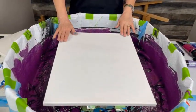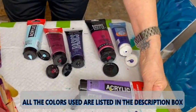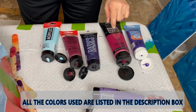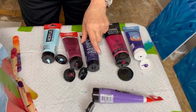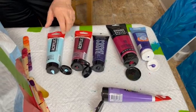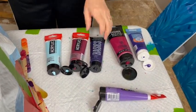There is no base. My base is going to be these colors over here, which is Amsterdam Ultramarine Violet, Artist Loft Metallic Purple, Liquitex Quinacridone Red Magenta, Liquitex Dioxazine Purple, Amsterdam Permanent Violet, and this is Amsterdam Light Blue, Skylight Blue.